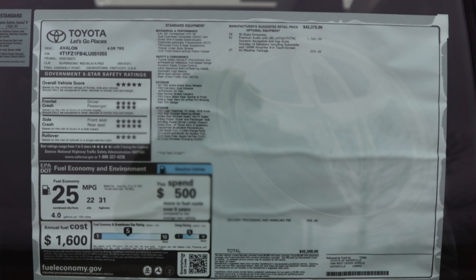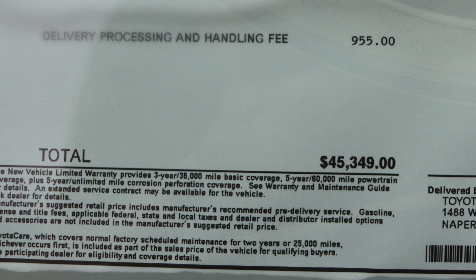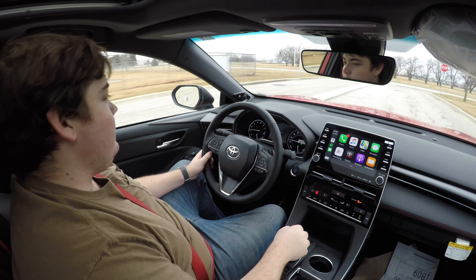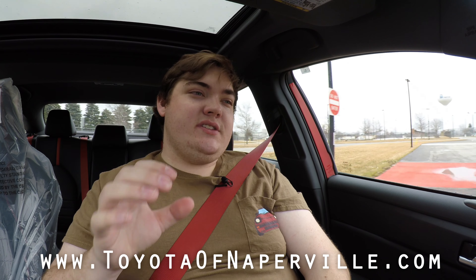I will show the actual sticker price for this very car — it's always going to depend on your local Toyota dealer, but from Toyota of Naperville that's how much this car costs, and I personally believe it's worth that money. I want to give a huge shout out to Toyota of Naperville for letting me take out their 2020 Avalon TRD. They also have a TRD Camry, so expect that on the channel. This is actually the first year of the Toyota Avalon TRD, and I'm glad the TRD name is starting to trickle down into more vehicles. I still think Toyota needs another sports car — maybe an MR2 reboot — but while we wait for that, I'll settle for these TRD trims.